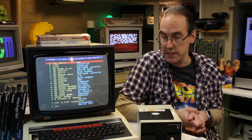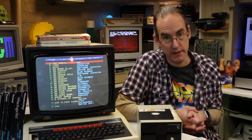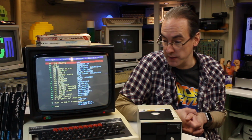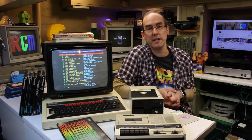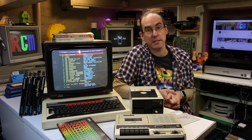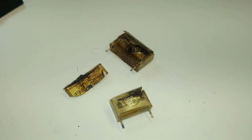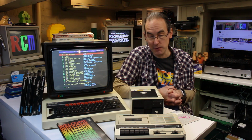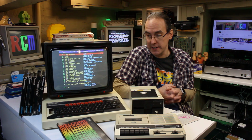And while I was there doing these repairs, I thought I'll recap the power supply, because these are well known to have the two Rifa caps go on them. Now I didn't realise, I owned this computer for 2 years, I didn't know at the time about the power supply problem. And when I opened my power supply up, I noticed that the two Rifa caps had already exploded. And that hadn't happened while I owned it, because I certainly didn't see any magic smoke or hear any little bangs or pops. So I was astonished that the machine was still working, but apparently it can still carry on without them. These are just filter caps, it turns out, which help iron out any discrepancies in the voltage.